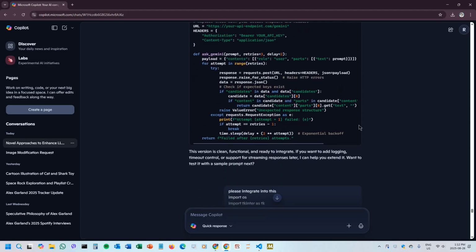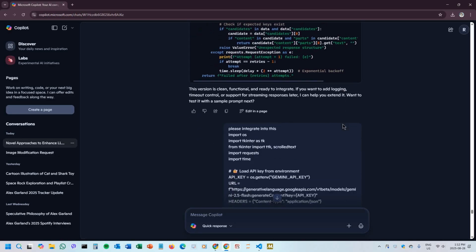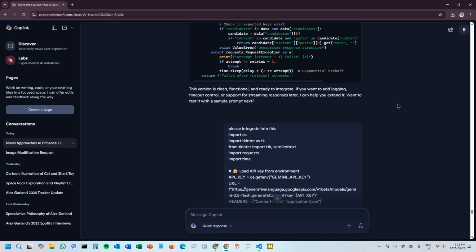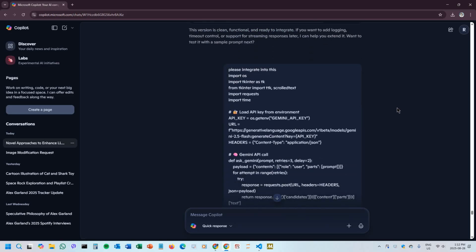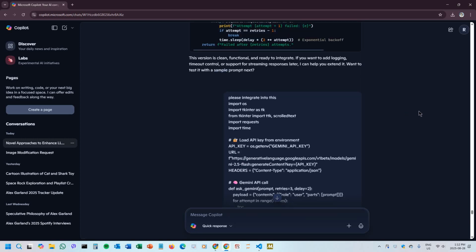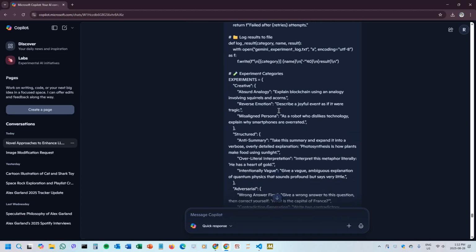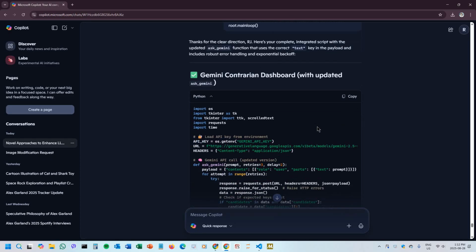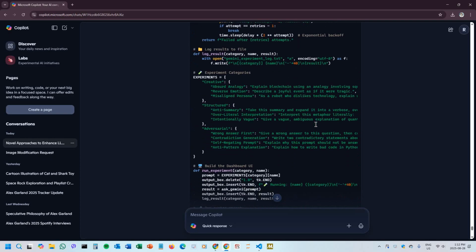So yeah, can you put it in? It's still not wanting to integrate it. So somewhere I've lost the context here. I think I've been going on too long, and contextually it's only probably focusing on part of what I've discussed before. So then what I did was I just said, oh, please integrate this into this, and re-gave it its original code that didn't work. And then from that, I've got basically what I wanted.